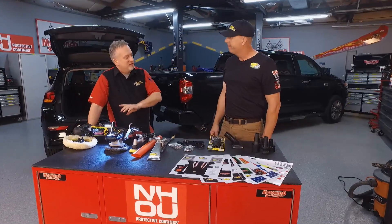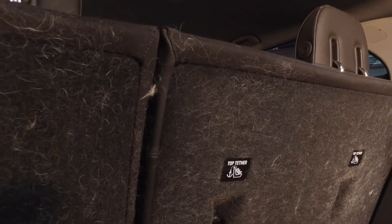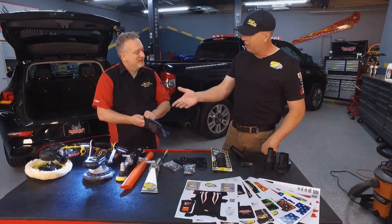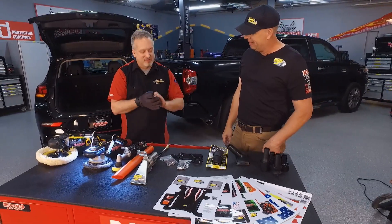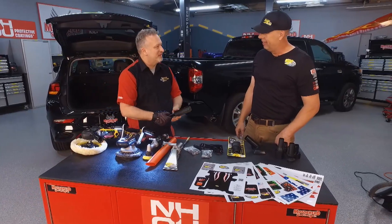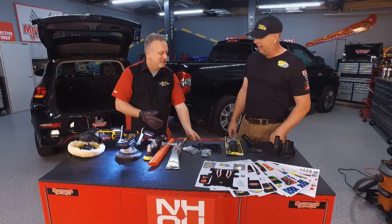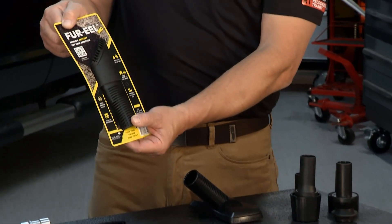So that solves the problem on the outside of the car — what about the inside? Pet hair is just the enemy of everybody trying to get the car clean. Every detailer has been in those marathon pet hair removals that just take hours and hours. I have two German Shepherds, so I know exactly what that's about. You have the scraper, and you have the brush that a lot of people are familiar with — it has a little scraper on the side — but they still never get the job quite done. Stones and other tools are really hard to work with and scratch the interior. So what have you done to fix the problem?